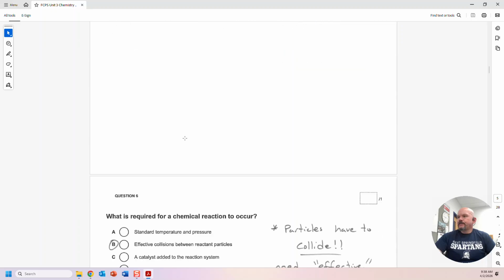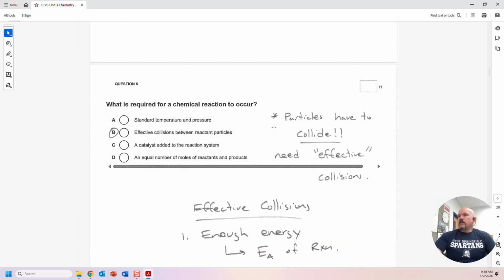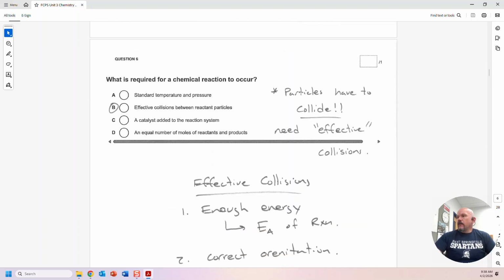Okay, all right. So in order for a reaction to occur, the particles have to collide, but not every collision results in a reaction, right? Two things have to be true about the reaction. They have to have the right energy. They have to have the activation energy of the reaction. So they might collide, but if they don't collide strong enough to break the bonds of the reactants that need to be broken for the thing to change, then a collision with not enough energy is not going to result in a reaction, right? So you have to have collisions.